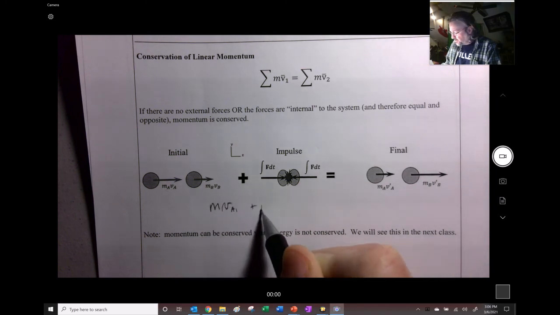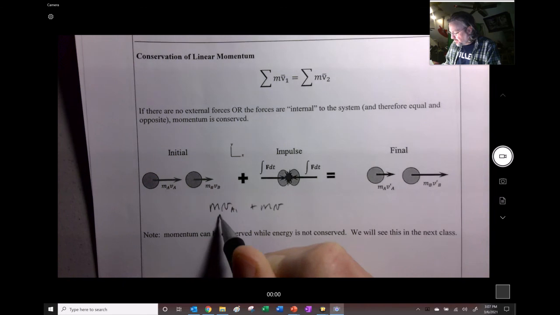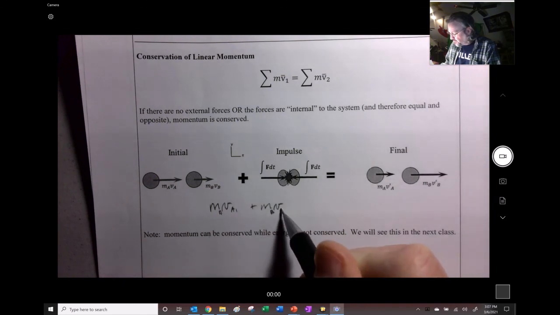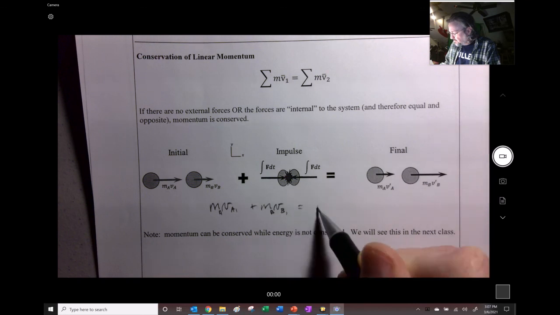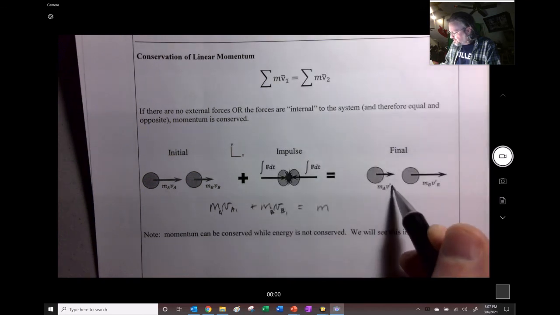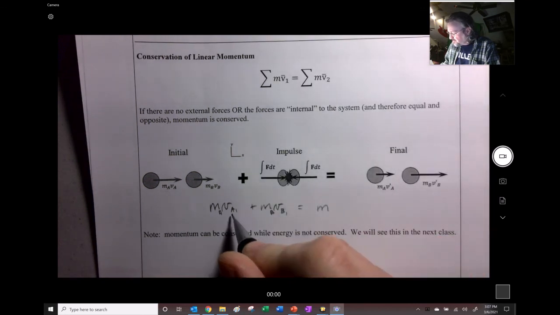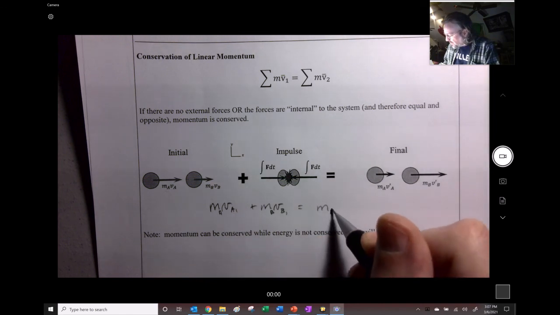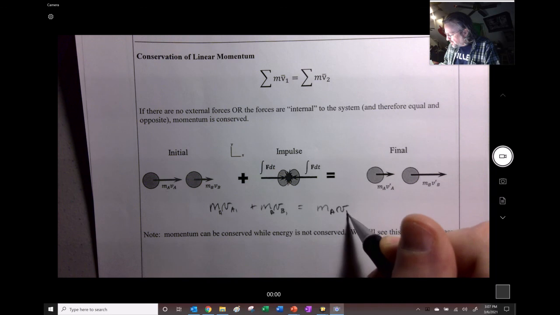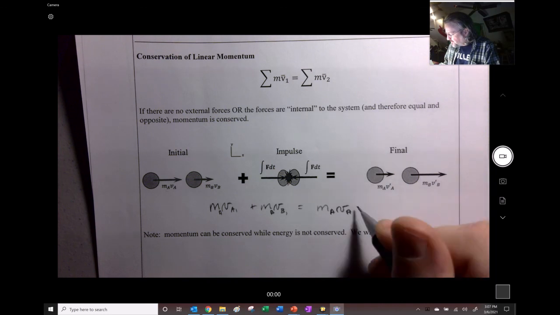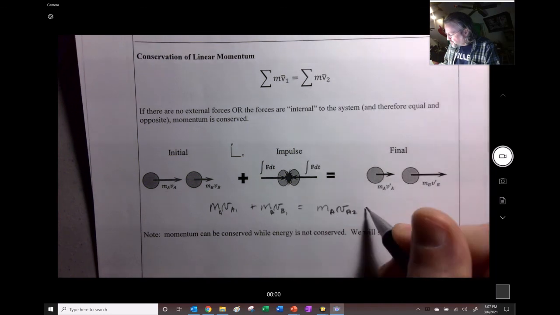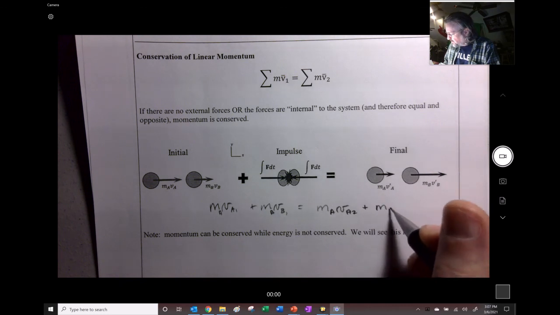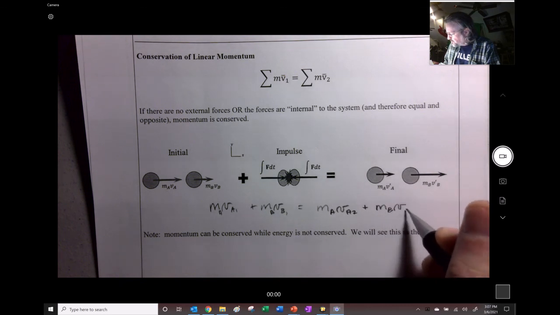m_A v_A1 plus m_B v_B1, and it depends, they could be different masses here, is going to be equal to m, and sometimes we'll use this prime thing instead of 1. So I didn't do that here. The book does that quite often. I kind of prefer to get the numbers in there because the prime starts to be confusing. But what they mean is it's the second event. So just be aware that you will see that sometimes.